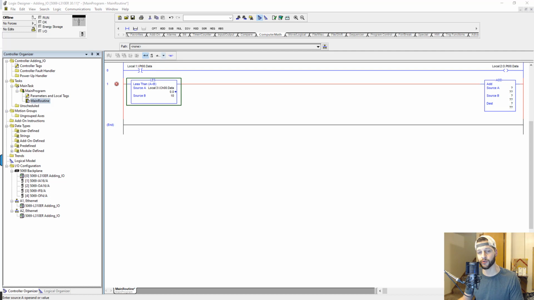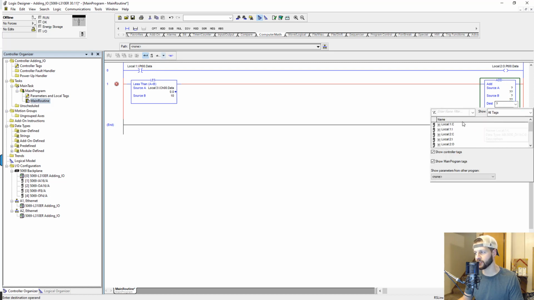Next we're going to control and vary an analog output based on this LES instruction. If we go over to our add instruction, we're going to use channel 3 as the destination of the add instruction. Again, I'm not going to get into the details of how to use an add instruction. That's for another video, another time.